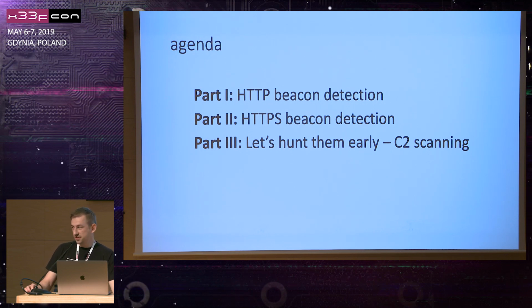It will be a very specific case of a protocol that was invented for the North Korean APT Lazarus, and was actually a very interesting protocol for connecting to C2. It's a fake TLS. And part 3, a very quick introduction to something else: to hunt the C2 servers early, so to detect not the beaconing characteristic, but the C2 servers.